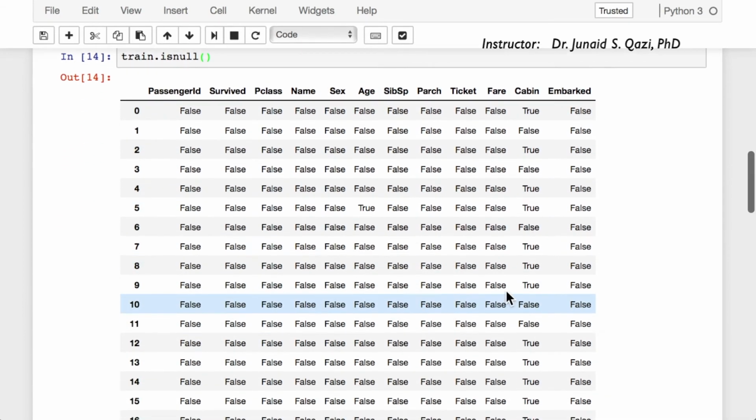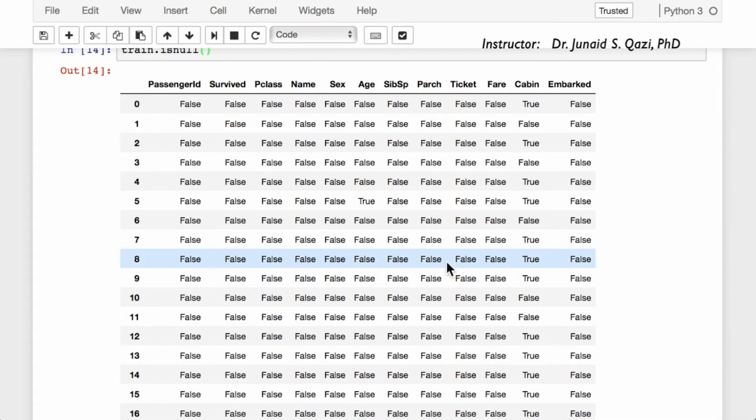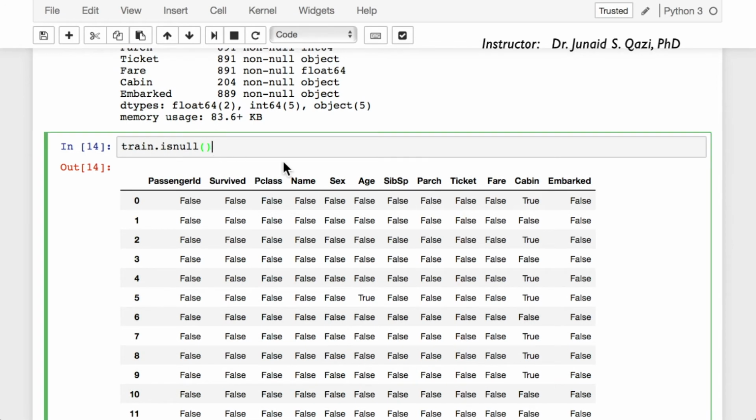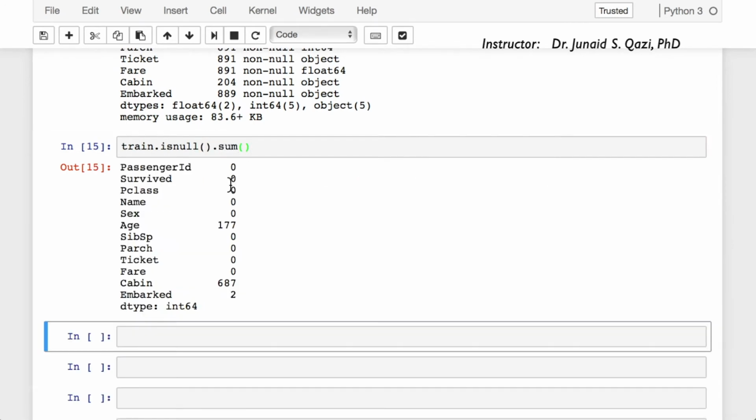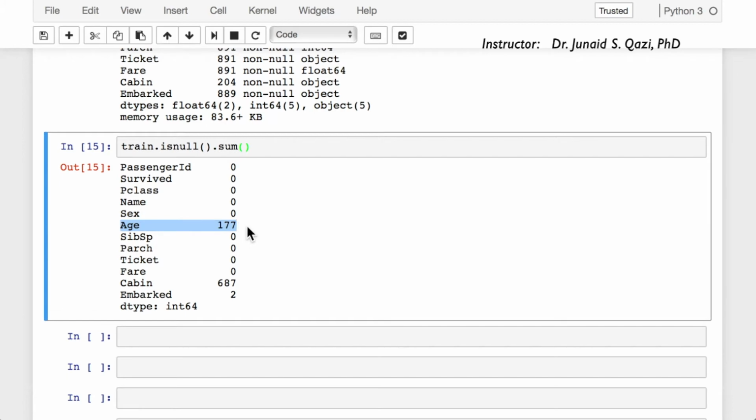So this is a data frame with falses and trues. If we call .sum, we see that we are getting passenger ID 0, survived 0, and age 177. So we have 177 null values in age. And cabin, we have 687 null values, whereas embarked, we have 2 null values.